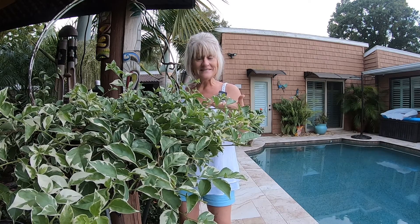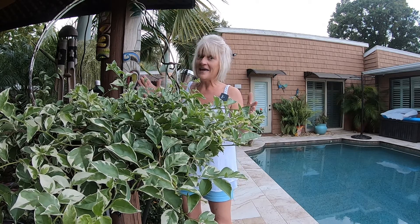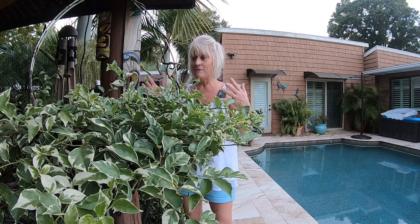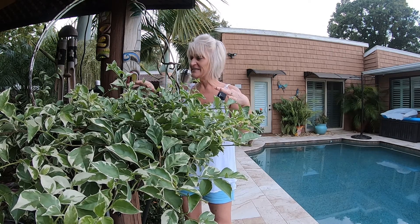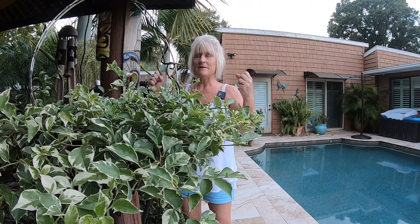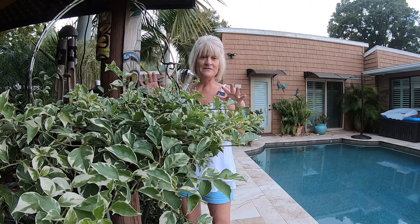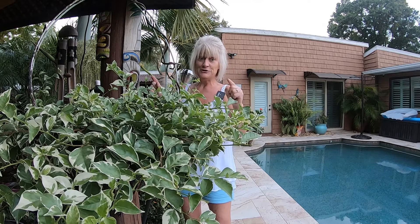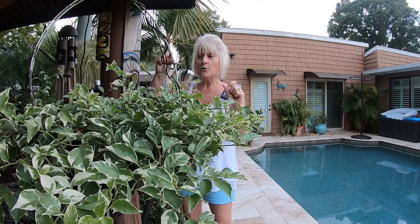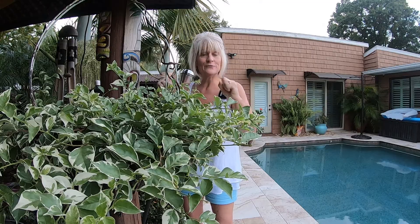As I was inspecting tonight to see if I could find any little areas where they might be blooming, I came across some bug damage. This isn't uncommon for me — I normally get thrips, leaf miners, and little caterpillars from time to time on my bougainvillea. Sure enough, I found tiny green caterpillars curled up in the leaves. Let me go ahead and get the camera closer to show you guys what I saw.